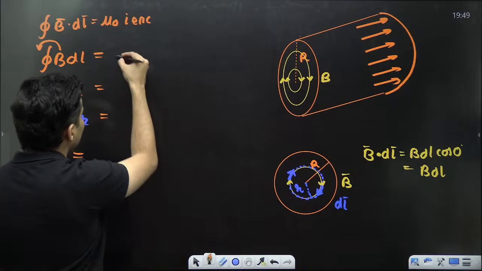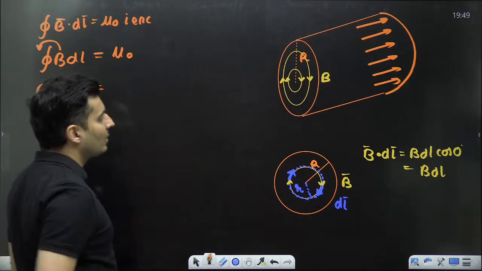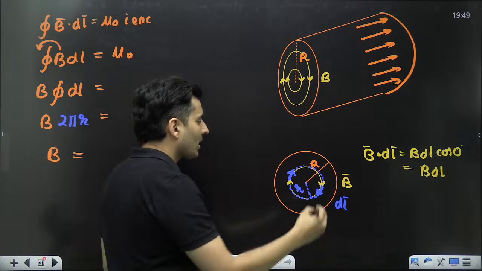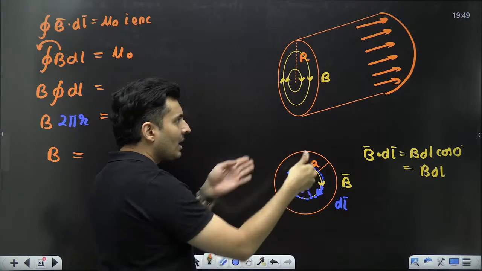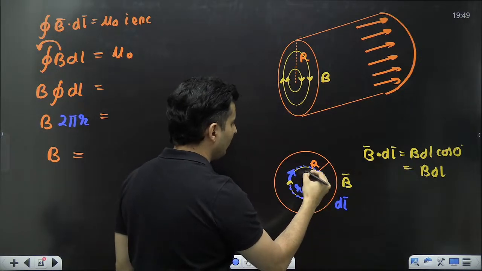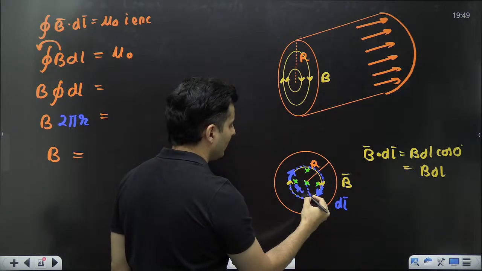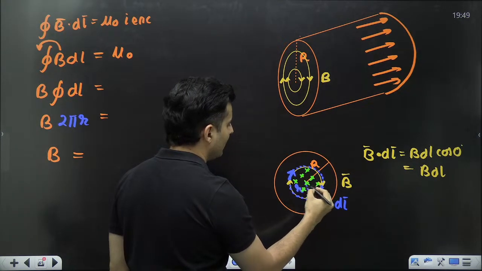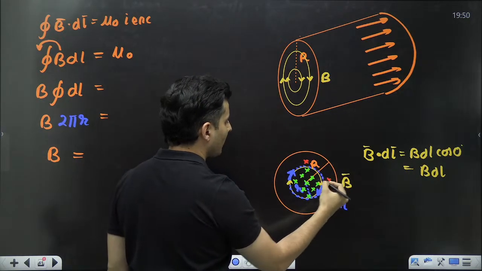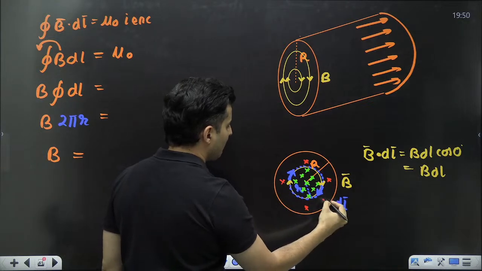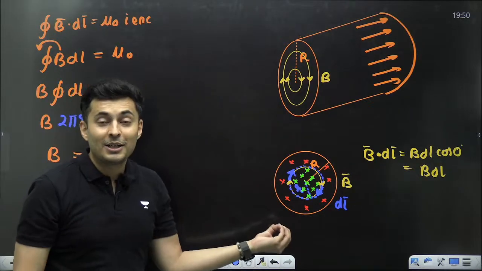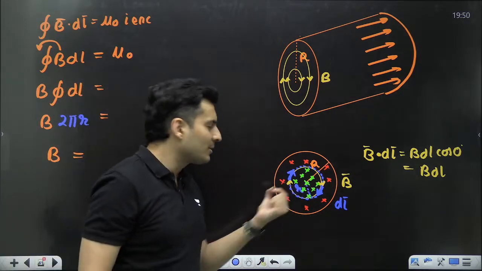The reason is this I enclosed is no longer I. That is the catch. See, current is going in. Not the entire current is I enclosed. Some of the currents are definitely inside of it. But don't you see, some of the currents are missing that loop. Some of the currents are outside. So the enclosed current is only in this much part.